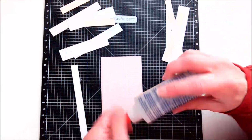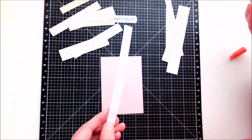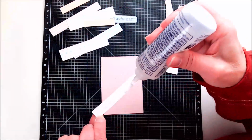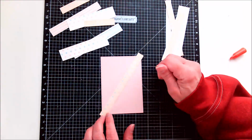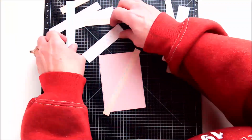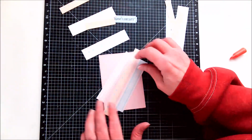You can cut them down to a certain size if you want, or use them the size they are, which is what I'm doing, and arrange them on a piece of cardstock. I'm just using a scrap piece of cardstock that is close enough to the size that my scraps will fit on. And if I'd been really smart, I wouldn't have done this directly on my craft mat. I probably would have put a piece of wax paper under that. But luckily my Beacon 3-in-1 rubs off easily.